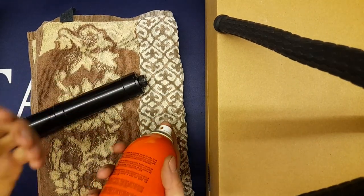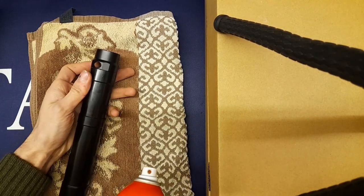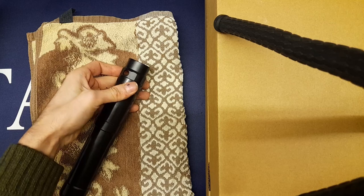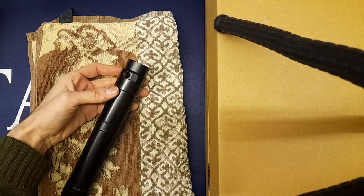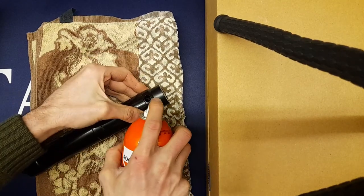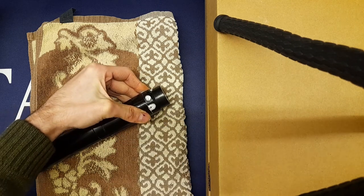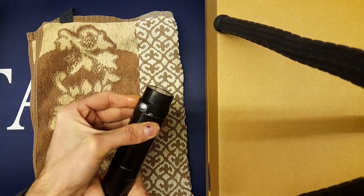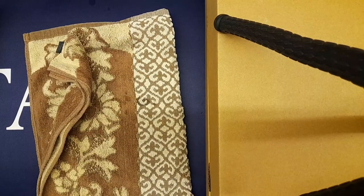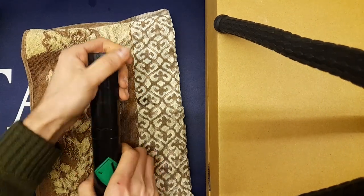Because of the amount of repairs we do, we go through quite a lot of this stuff, so it's a lot easier to just have it on hand. I'm going to go through everything in order of likelihood of the leak. Since this one's been in elsewhere, I'm expecting the easy places to have already been checked, but we'll go through it as if it were a standard repair. First, I put my whole hand over one side of the hole and fill it up a little. We're checking the fill port — no new bubbles there, so that's clear.